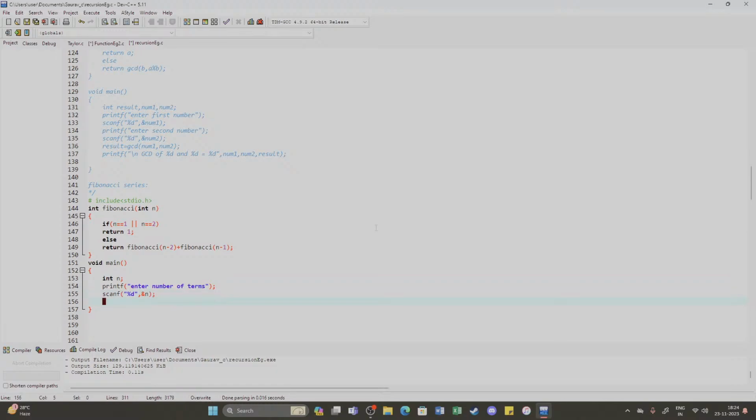And for the loop part, we will take one variable here, i. What we will do here, for i equal to 0, i less than n, i plus plus. The same we did in the function also, and here print that.